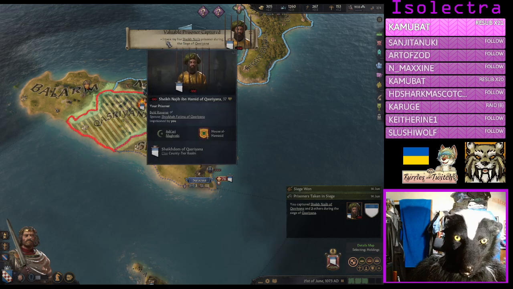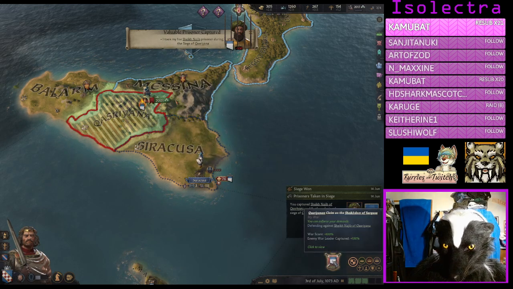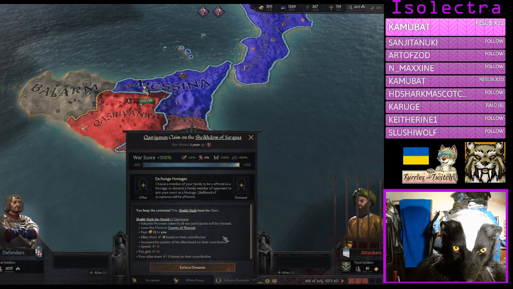Valuable prisoner captured. Sheikh Najib himself was captured, so I would think the war score would be enough that we can enforce demands with the Sheikh himself captured.